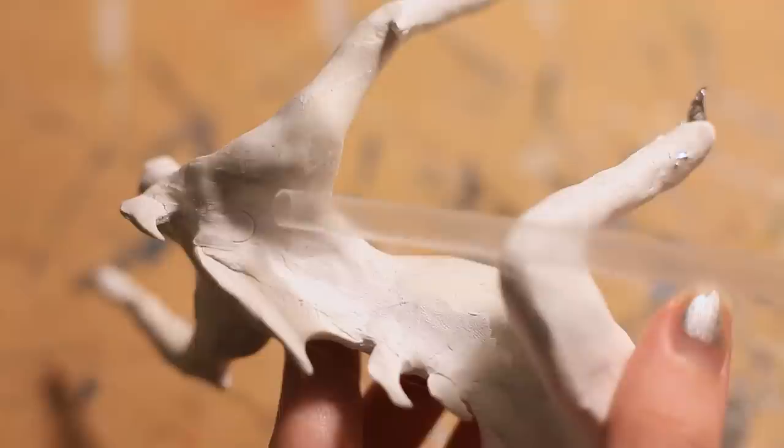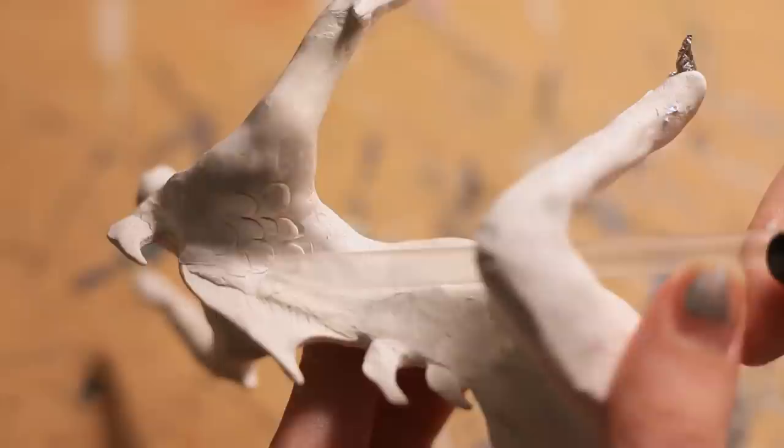So I saw Anycrafts do this really cool scale texture using a straw, and I really wanted to try that. So I started doing that on the side of the body, and honestly, I shouldn't have done it now.